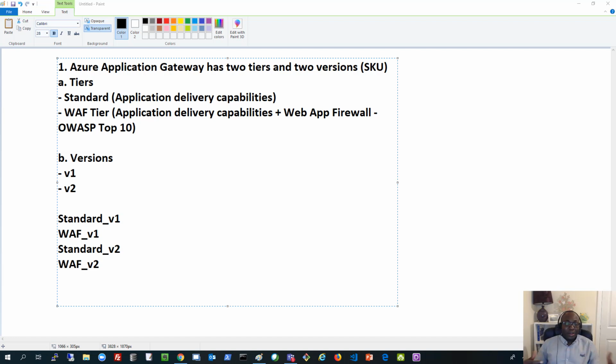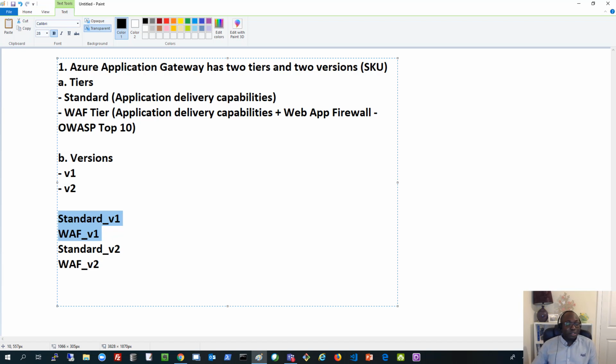Another thing could be, what if you want auto scaling, which we'll talk about. If you want auto scaling, you've got to select version 2. So standard version 2 and WAF version 2 support auto scaling, but version 1, either standard or WAF, does not support auto scaling.